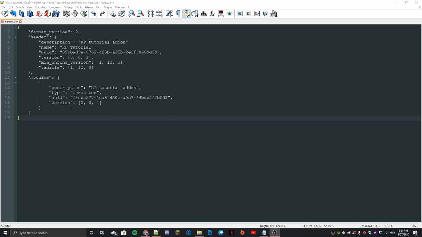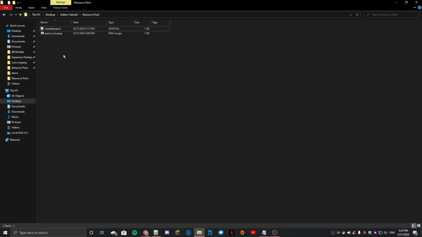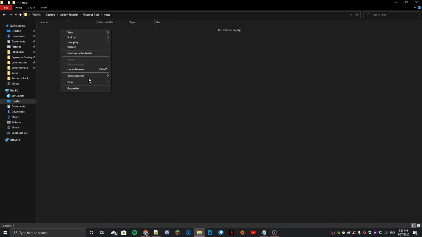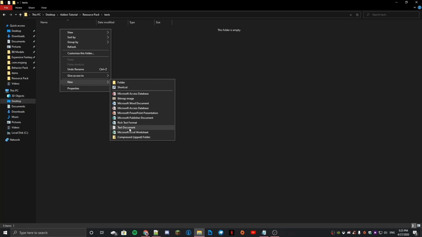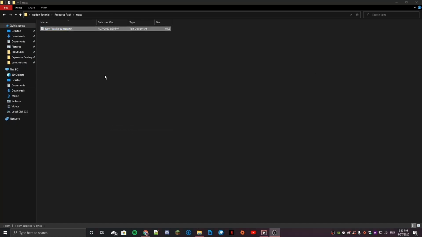Okay, now that you have that set up, you're just going to save it and then go back to your folder. Now, you have to create a text file. Basically, this file is going to identify your item in game.